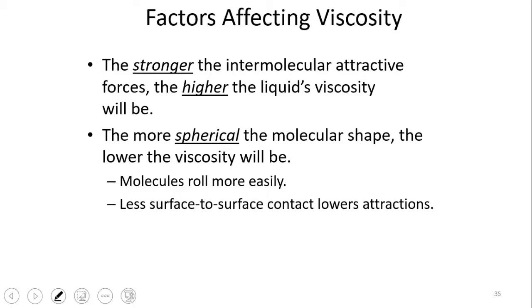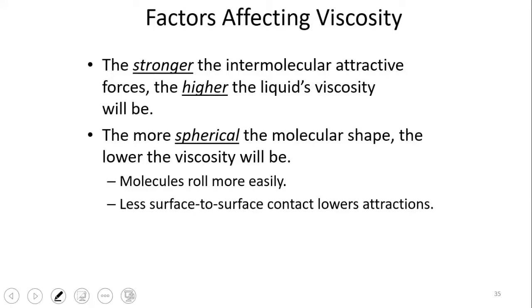Just like with surface tension, high temperature can affect viscosity. Again, next time you want to try it at home, what I do is I like my syrup a little warm. So I'll take my syrup and put it in the microwave for a few seconds. And what is interesting, when you pour it now, it's a lot more, I don't know what the word is, it's less viscous. We call it more watery. It pours a little easier. So I kind of like it like that.